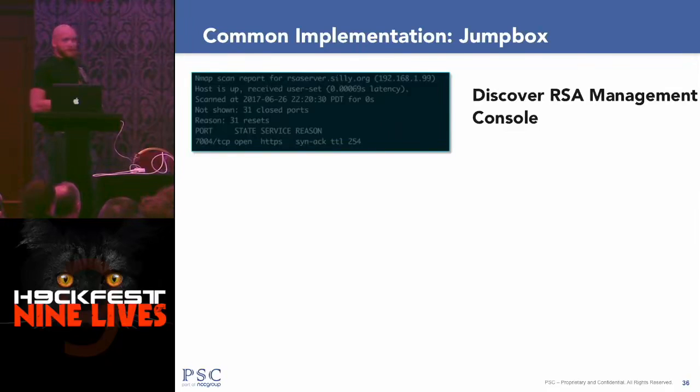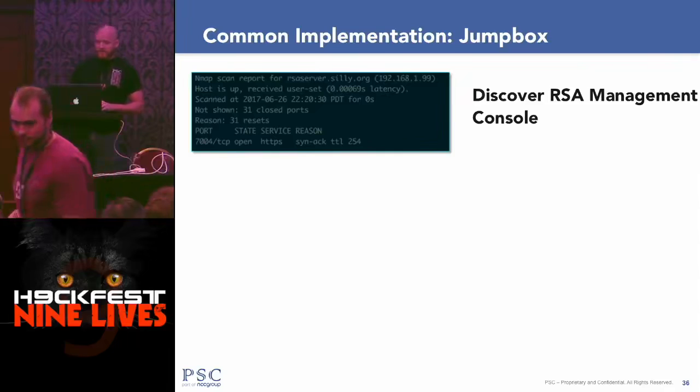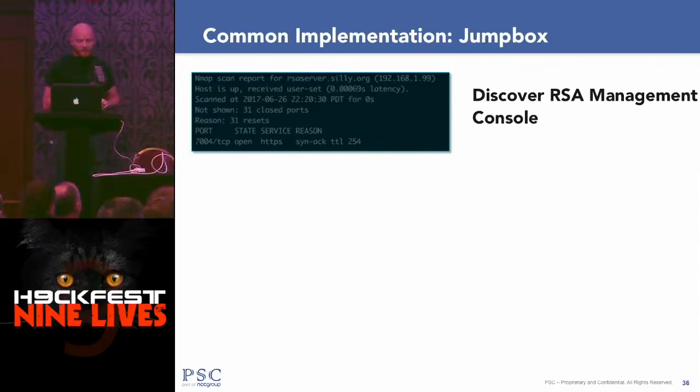So just to walk through an exploit scenario where this is the case, one port I like to look for during initial scanning and enumeration is anything that's associated with MFA management. For example, the RSA console has some specific ports that it'll run on, or a signature that you can see with SSH. So if the management console is accessible from the low security zone, we just have to be able to log in, right?